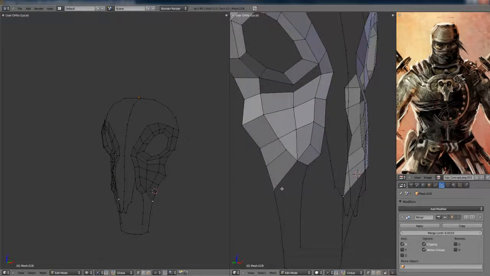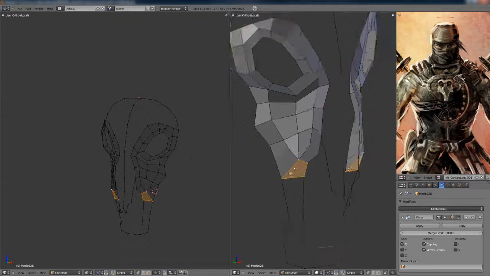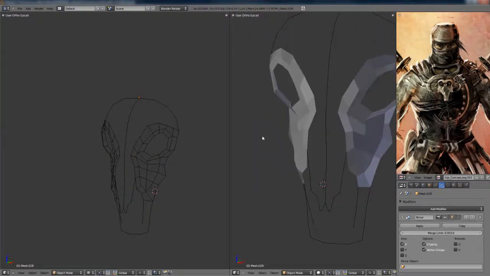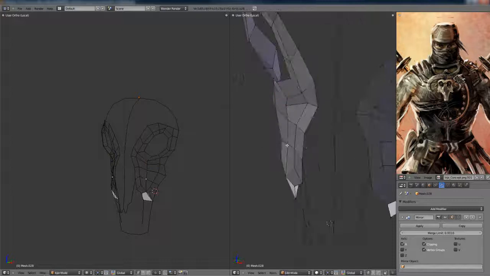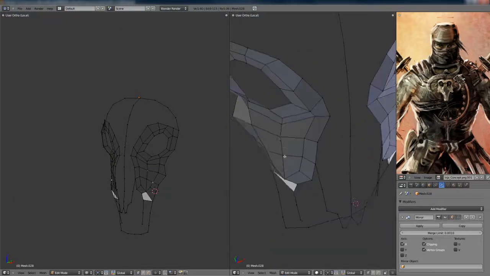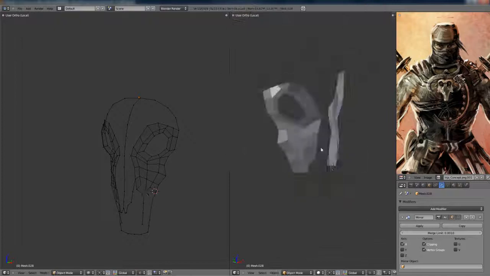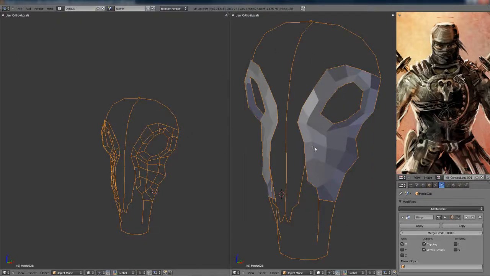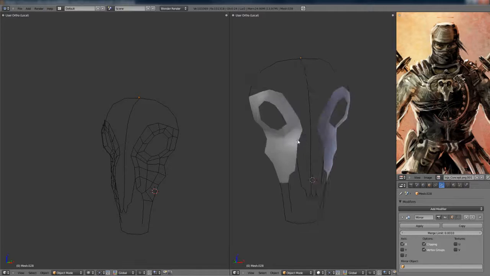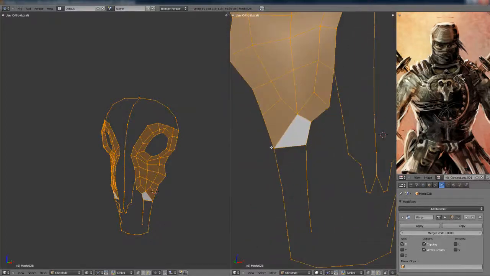And there we go. I can also add these two vertices on either side, and that actually gives me a nice little dip in the mesh as well there. That will help me have this nice little dip between the cheek and the nose. I'm going to smooth the mesh at this point and just again Control N to make sure the normals are corrected.